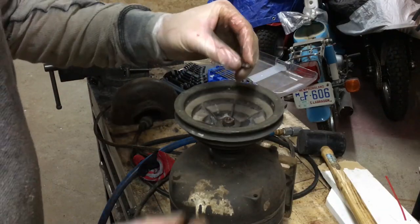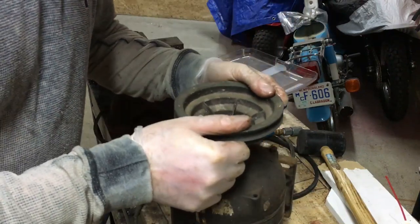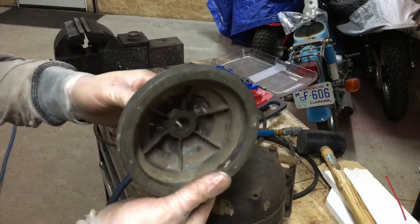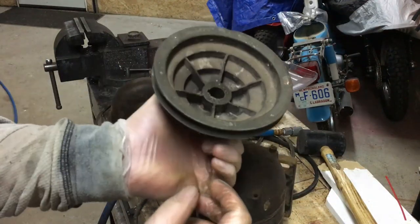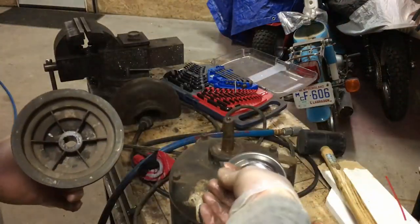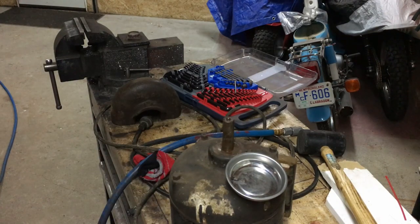So here we got our key, our pulley slips on and off nice and easy now, the key is out, we've got our keyed shaft here. So I'm going to set this aside because this is one item that I'm going to very likely sandblast and clean up. Make sure we don't lose our key, so I'm going to drop that in one of my magnetic trays. So that's safe. And now we can go ahead and crack the motor case and have a look inside.